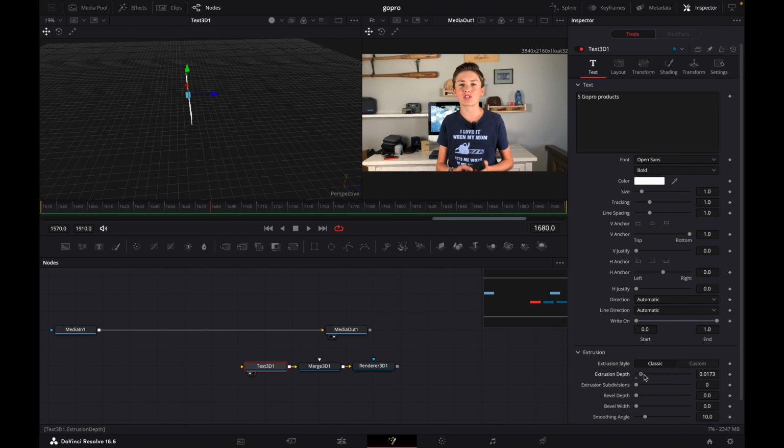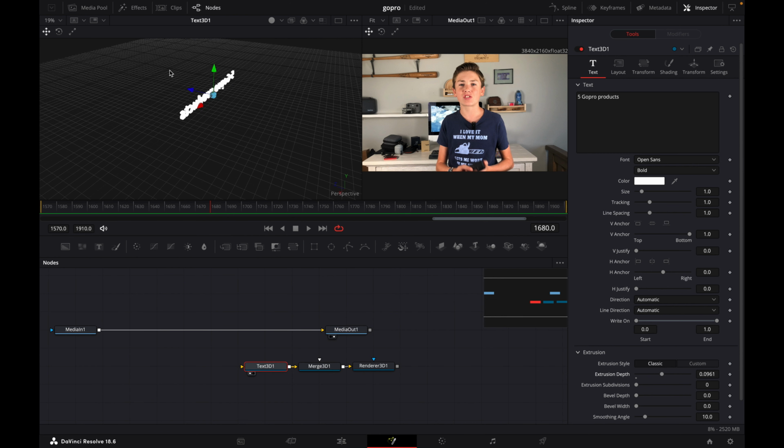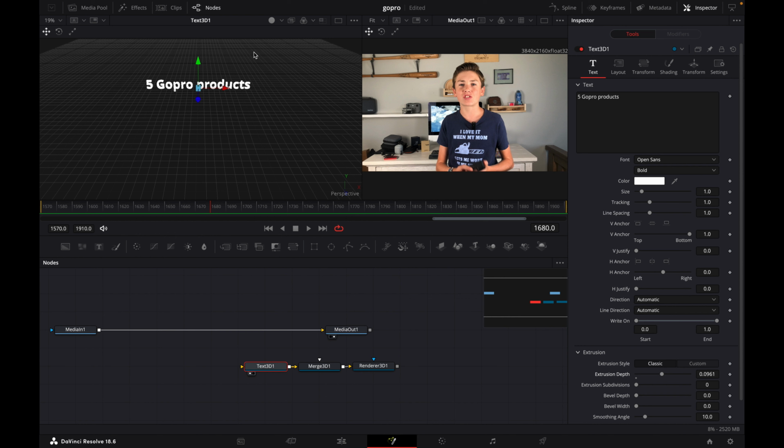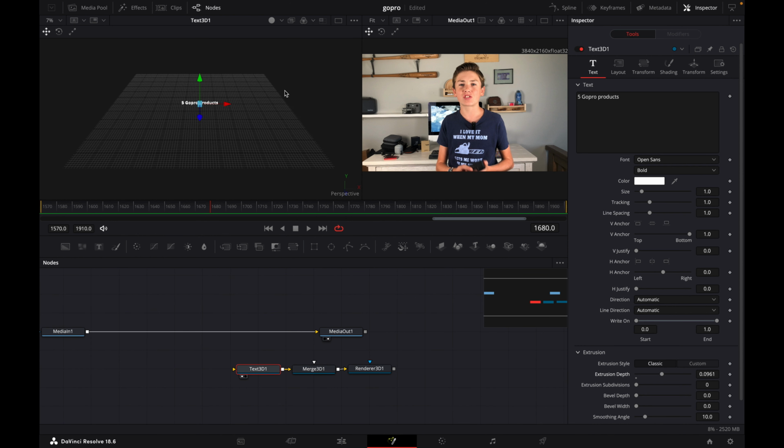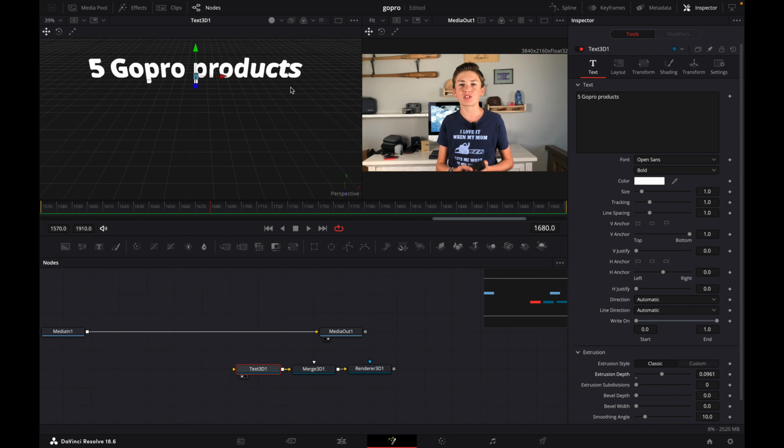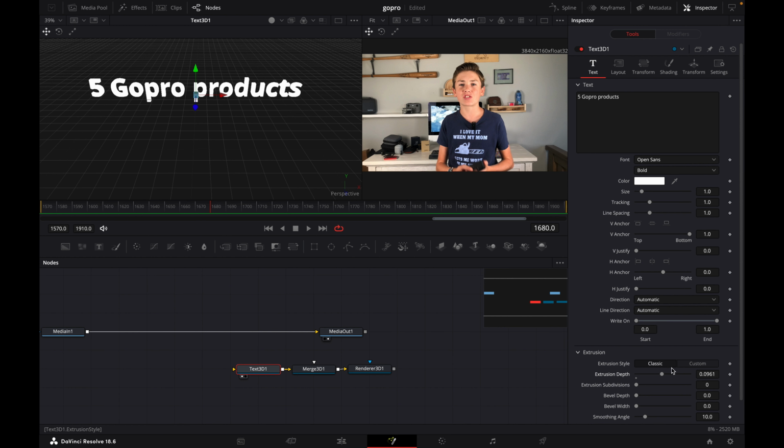You can move this out, and you can move it in, and we can go over here and see what it is looking like. So there, now it looks a whole lot better. You can see it a whole lot better. I like it now because it is 3D. That was not 3D, and that is 3D. That's way 3D, that's really thick.